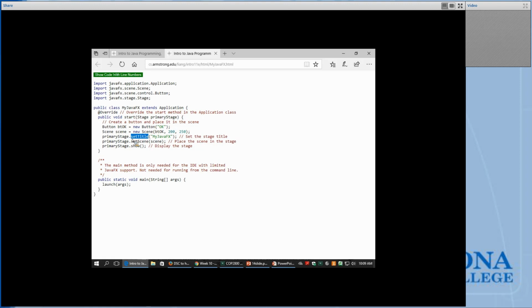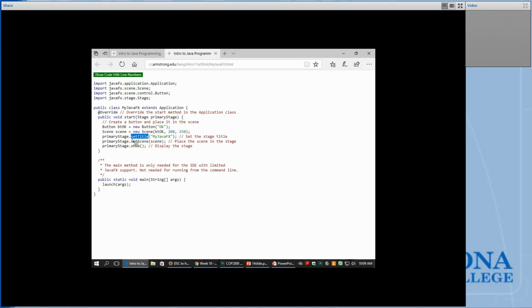Now this is application. There is something called stage there as well. So there is stage, and there has to be some kind of a method called set title.